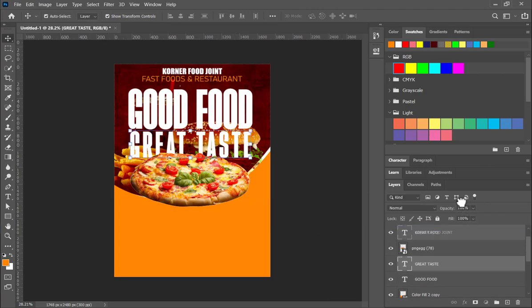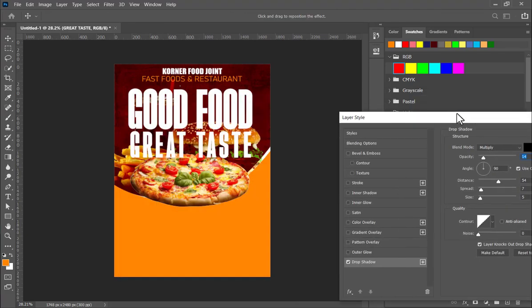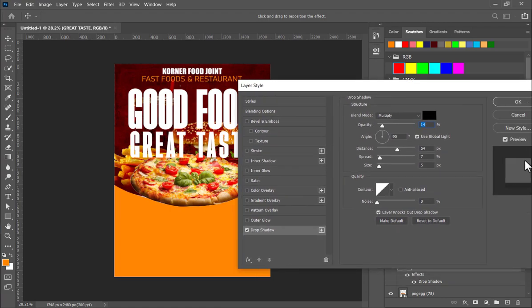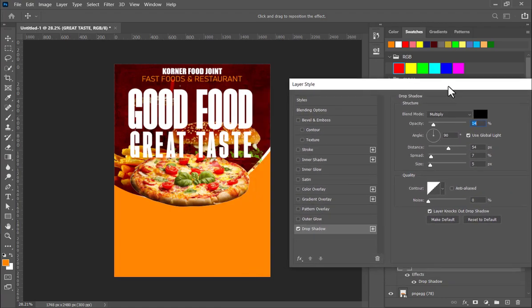Then I feel like this text should come to the front, so I'll bring it up on top of this pizza. Then now you can give it a drop shadow. Check your preview so that you can see what you're doing right here. Ensure the preview is checked.